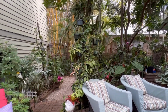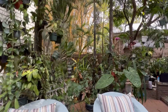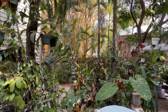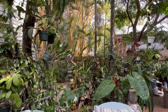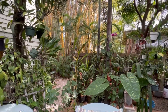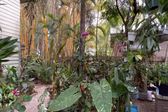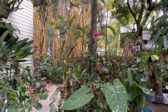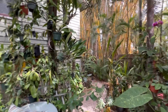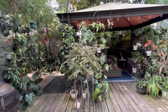I really don't think you see a lot of damage until you get below 35 degrees in most Hoyas. There are some sensitive Hoyas, especially if their roots are wet, the soil mix is wet. That could cause a lot of root damage if the temperatures drop so much. But I've been preparing and not watering for a few days, so my plants are pretty dry and they all seem fine. I don't see any signs of any stress whatsoever.